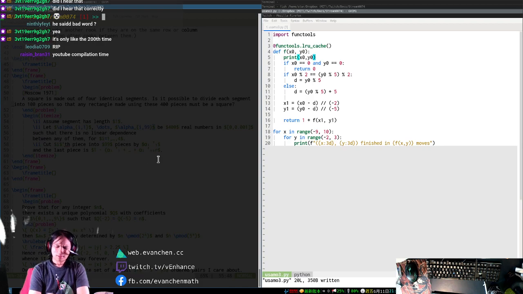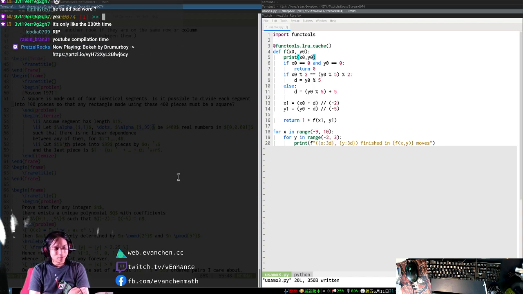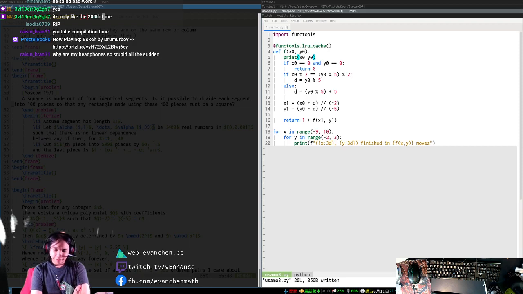Wait. No, I confused myself because I thought this was equivalent to the problem. So this is telling me that I can never get to -1, 0 as like the thing. That's bad news.